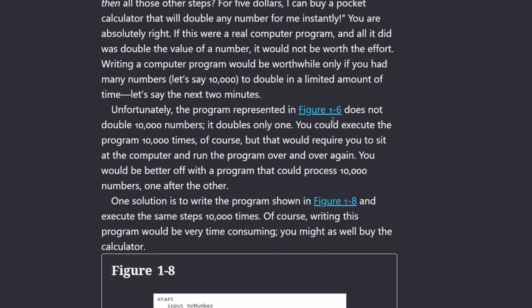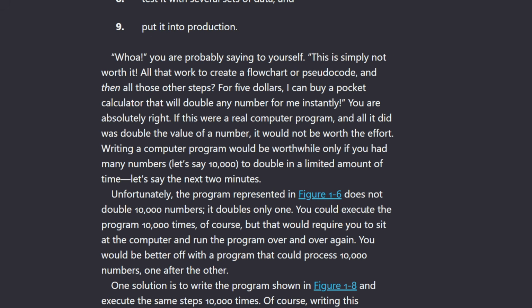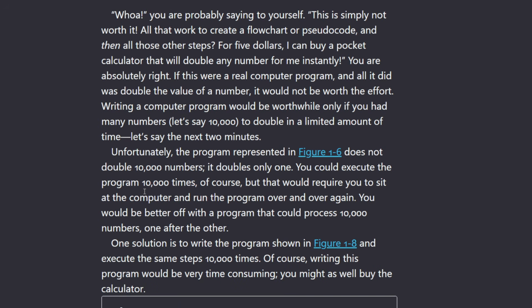because, well, it's not efficient. And it says here the program represented in that figure does not double 10,000 numbers. It doubles only one.